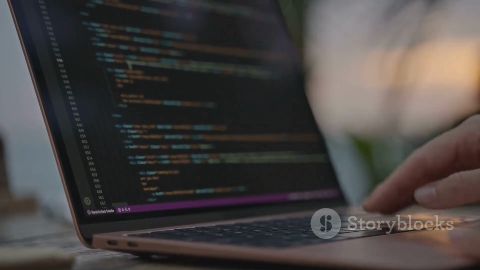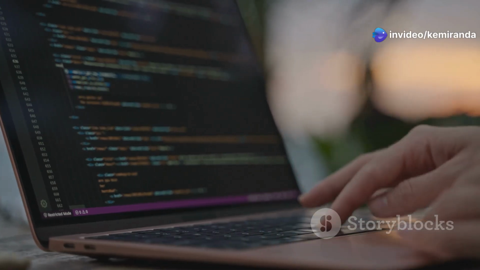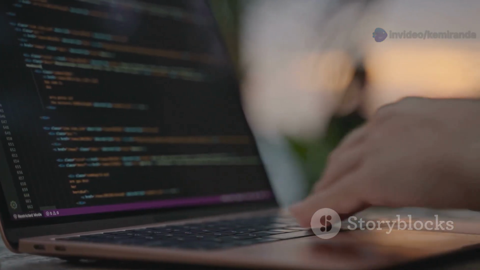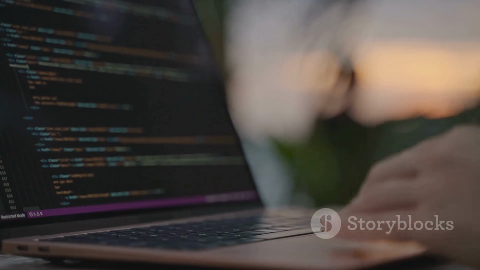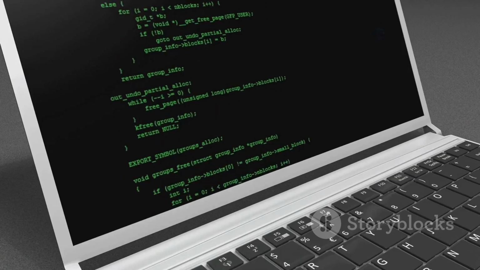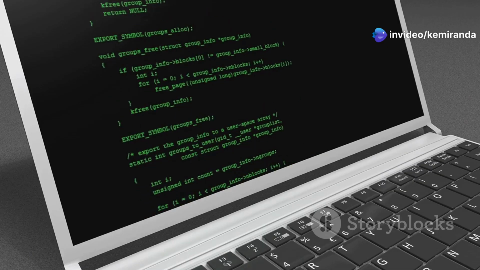To test it out, create a new file named index.php in the htdocs folder inside your XAMPP or MAMP installation directory. This is where your PHP files will live while you develop. Open this file in a text editor and type the following code: PHP. This simple script will help you confirm that everything is working as expected.